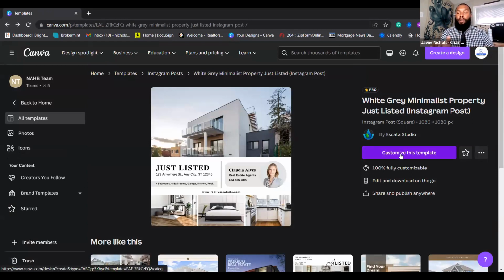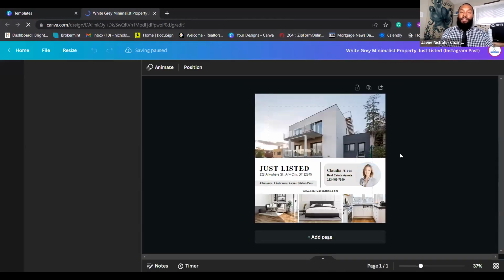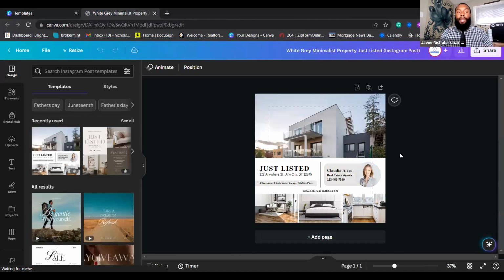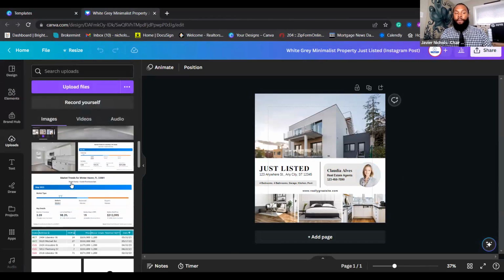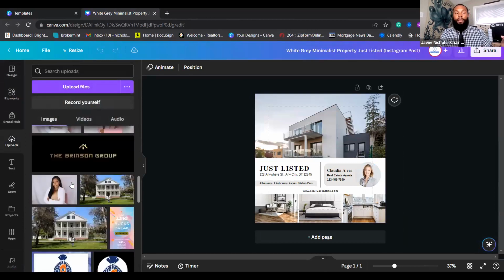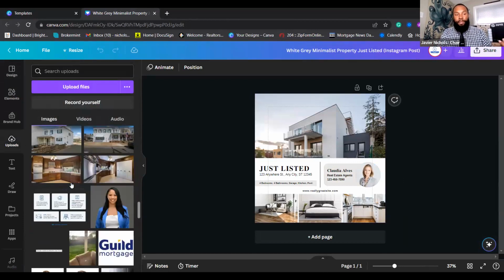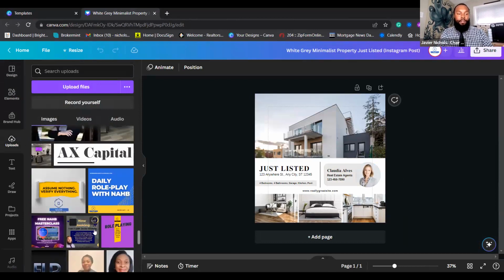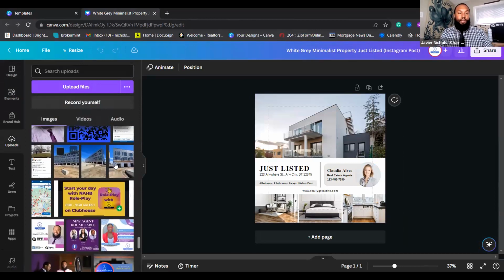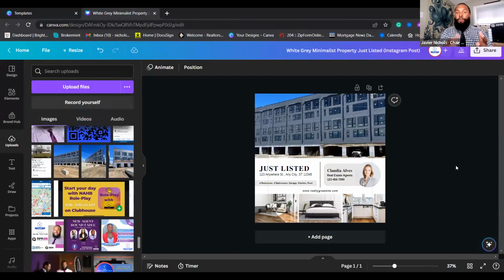So let's just click customize design. Once you click customize design, you immediately see the template right in front of you. And now you're able to add in the elements, add in the pictures. If you had some pictures that you wanted to put in here about the home, you can go right in here and put, let's just say, a property inside of here. So for example, let's just click this amazing area right there. You will load it. Once it's loaded, you will just make sure you rename it to the address, so you can always refer back to it.